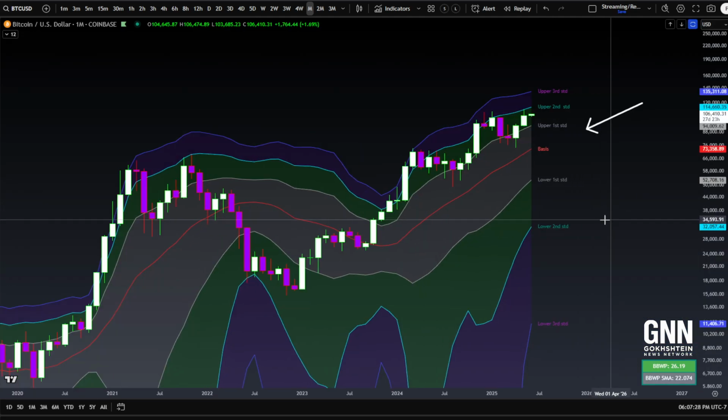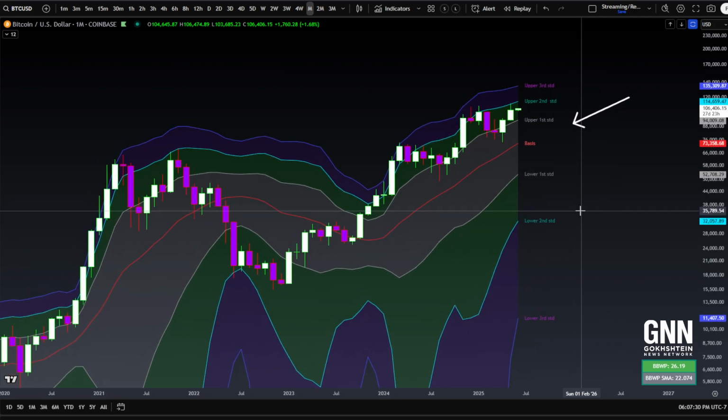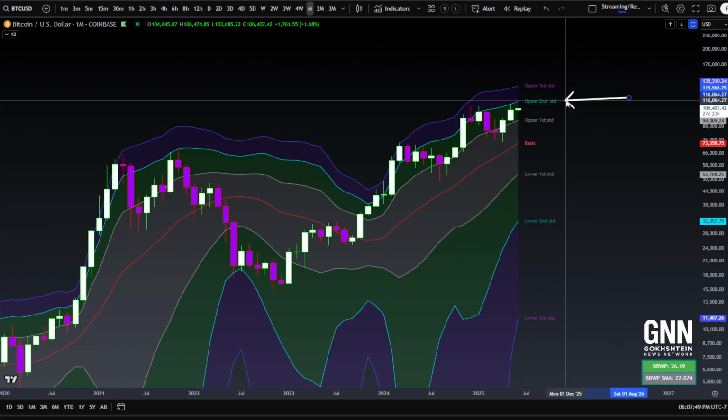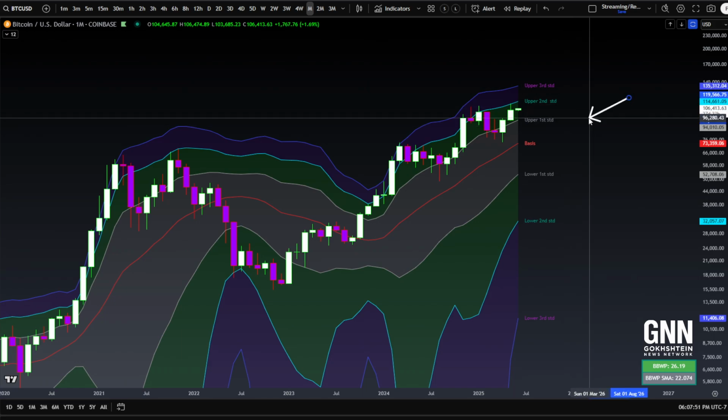So if we look right there, it's going to be about October is right where BBWP volatility metrics are. And in this case, that would indicate a big move, like an actual really big move in Bitcoin to the upside. Even if it confirms it, it doesn't mean that it's necessarily going to get that big move. You need to see close over close above the upper second to really bake that in and get that move started.